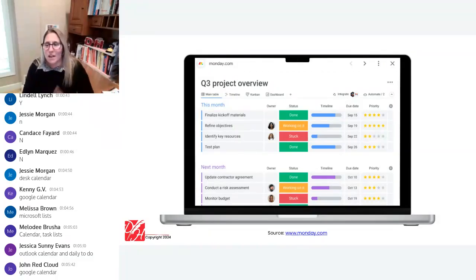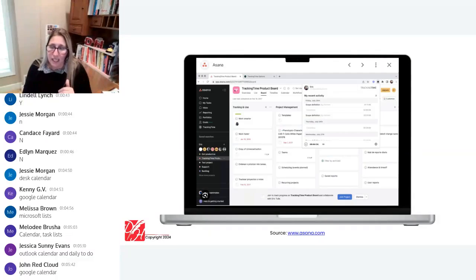So one example is Monday.com. People can invite collaborative partners in and they can see all of the different tasks and who's doing what and where it is in status. So even in between these weekly meetings, whether they're an hour or two, everyone could see where the project status is. Asana, same type idea. How could we invite folks in to make the work visible?